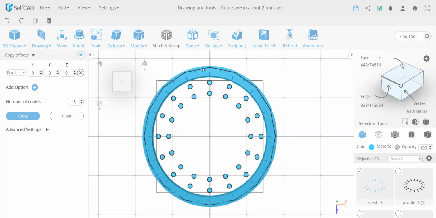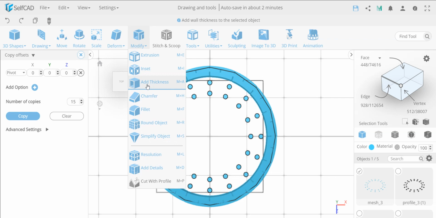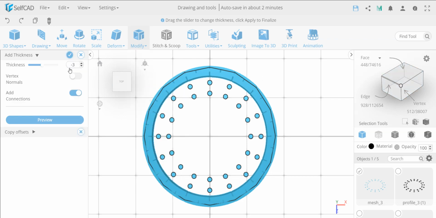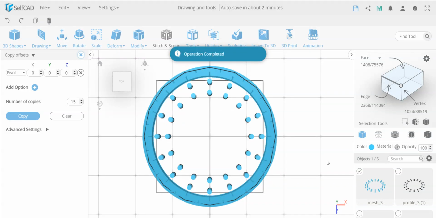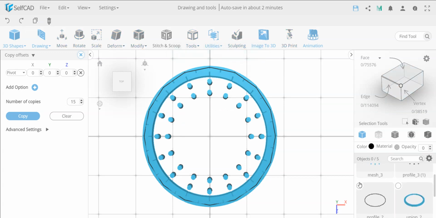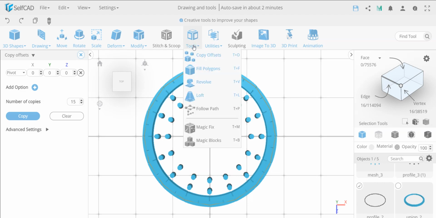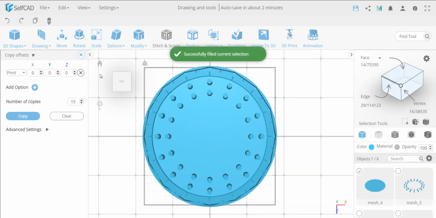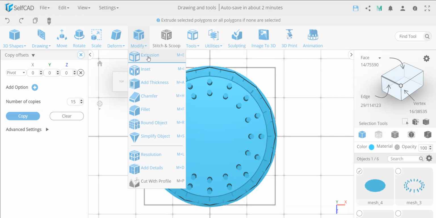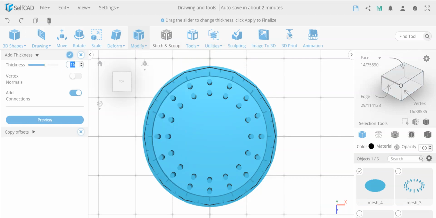I'm going to fill them, and I need to add a thickness to them, a height. In this case my thickness can be any number. I just want them to be tall because they're only going to be used to cut out. You'll see in a minute. So I'll make it 10, and now I'm going to go back and select the circle that I've drawn, and I'm going to fill this as well. This is fill polygons, and I'm going to add the thickness to this. In this case, the thickness needs to be 3. I'm going to make it -3 because it's drawn 3 on top.